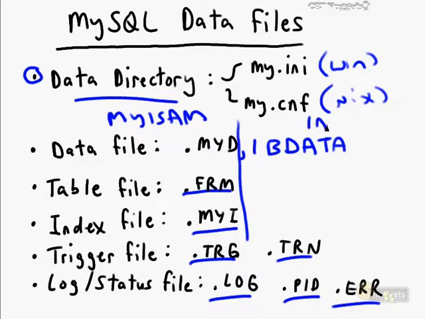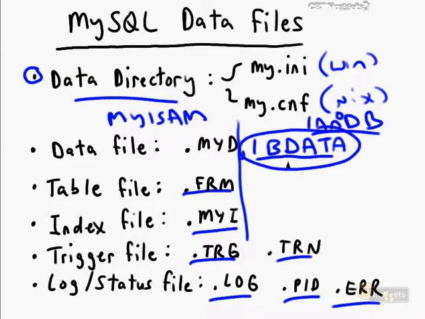Now, the InnoDB storage engine, which a lot of DBAs prefer over MyISAM, chiefly because of InnoDB's support for transactions, tends to put all of the data into a single file called ibdata. You'll still have your FRM files for your table schema, but everything else, data and indexes, all gets slammed into one or more ibdata files.